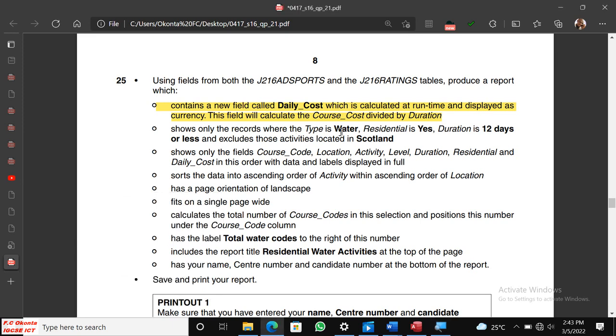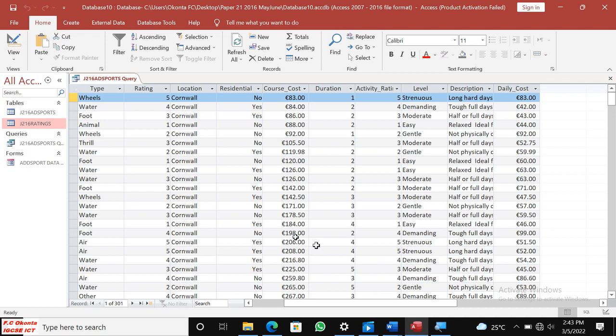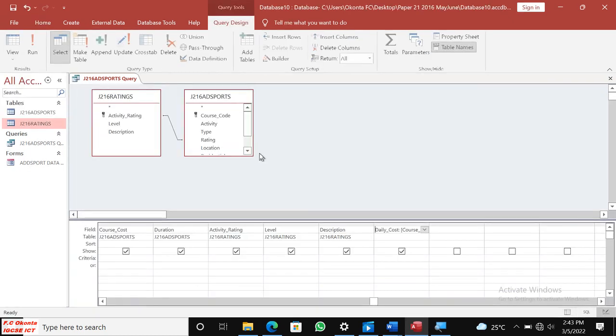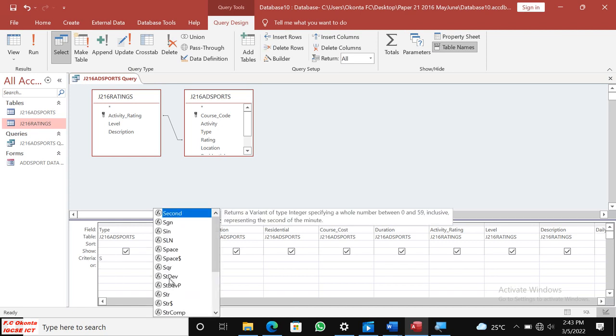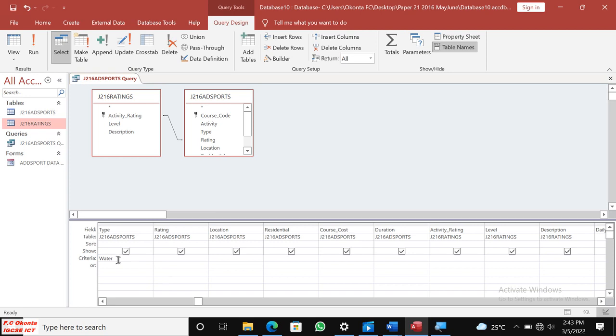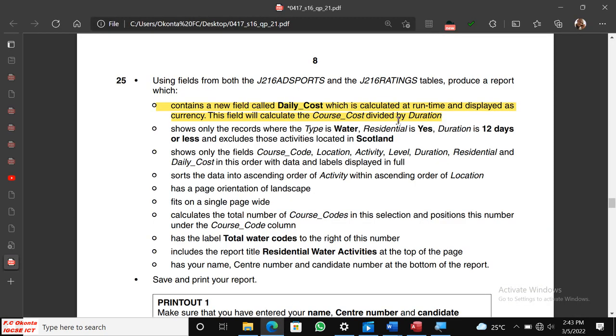So type is water, so I'll go back to the design view of the query again. Type, so under criteria, type is water, so just type water there.